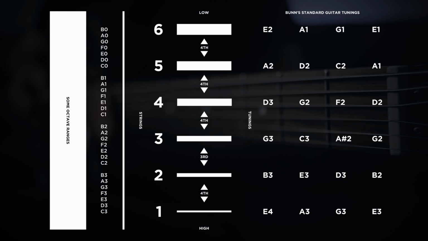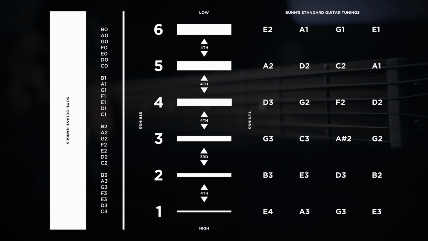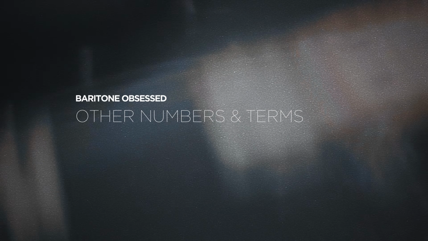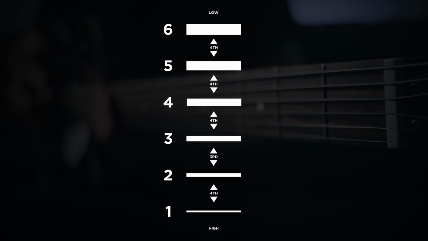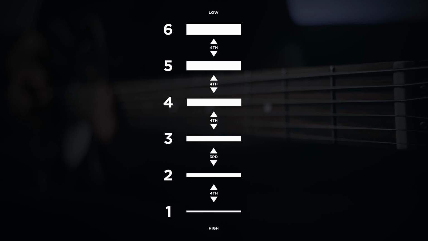There are a lot of conflicting numbers and terms flying around, so let's get clear on some of that stuff first before we get into the octaves. First thing that we're gonna square away is string numbers. A lot of people know what the string numbers are, but maybe some people don't. On a 6-string guitar, if you go from the highest string to the lowest string, it is 1, 2, 3, 4, 5, 6. Highest string is 1, the lowest string is 6.